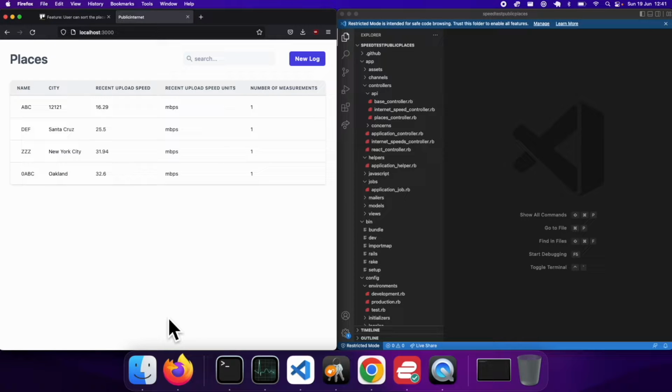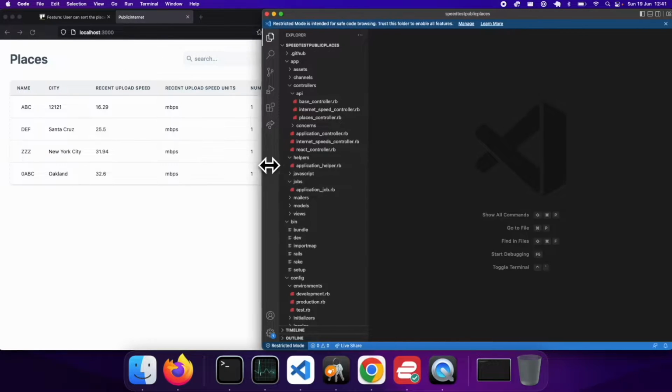Let's implement sort by name. The feature is user can click the name field and it will sort it from alphabetically first to last. And then if user clicks it again, it will sort it in reverse order. And the other requirement is, you can sort by name and then also search, and that would still further narrow down the results. Okay, so let's do that.